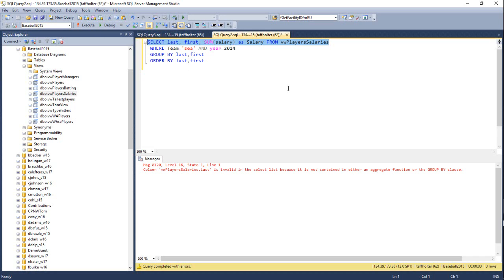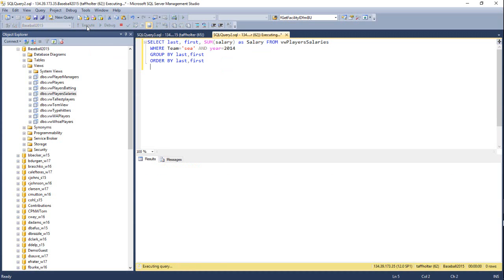The error I'm getting is just what we talked about in some of our earlier lectures: I cannot combine an aggregate function with individual fields. Here I'm asking for individual fields to be returned, so how can I look at data individually and at the same time, within the same statement, try to look at a collective group of that same data? You can't do that. Even in the magic of SQL, you can't do that without a group by clause. So let's take a look at what I've got here. I'm going to run the entire statement, and let's see what comes up.